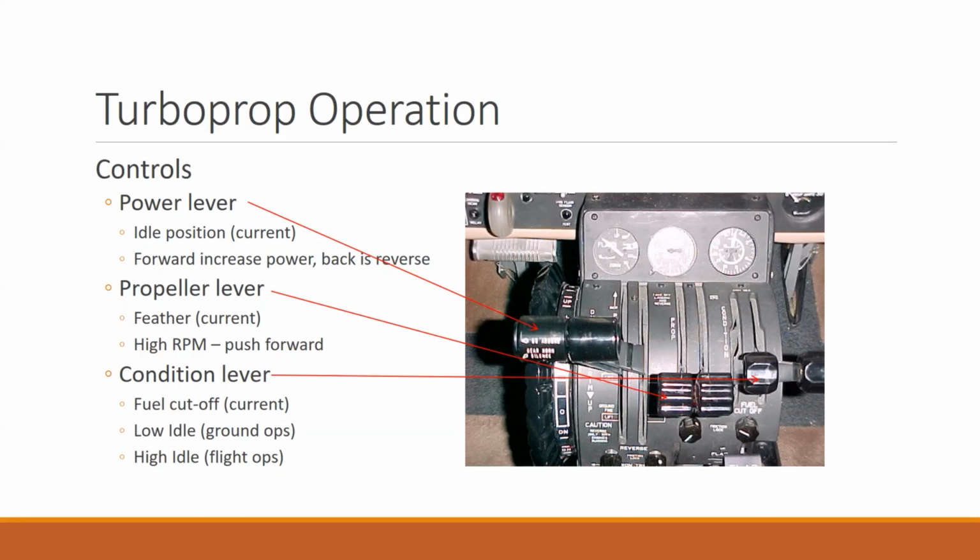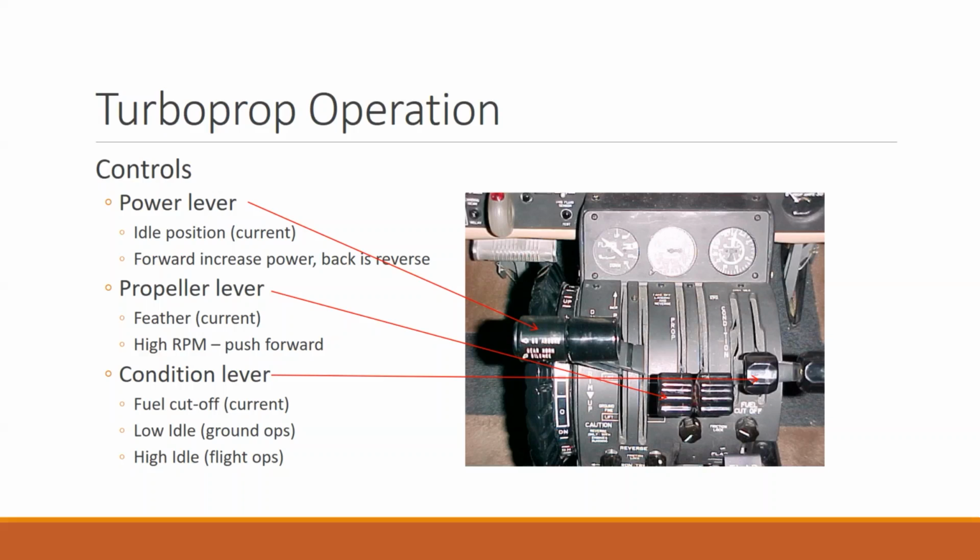And you'll hear me say throttle, power lever interchangeably. They're basically the same thing. And so you really don't ever operate the condition levers anywhere between a low and a high idle position. You're in one or the other. If you're on the ground and you're taxiing, you're going to be in low idle right in this area. And you can see what happens with these. They come up and they kind of snap in. There's a little hook there. So it's the same kind of a thing.